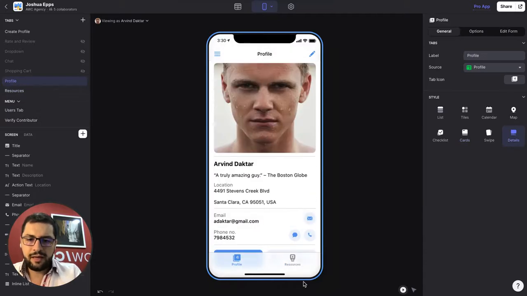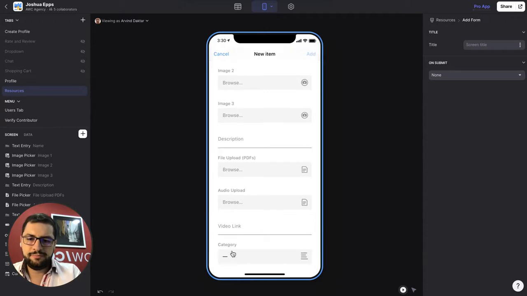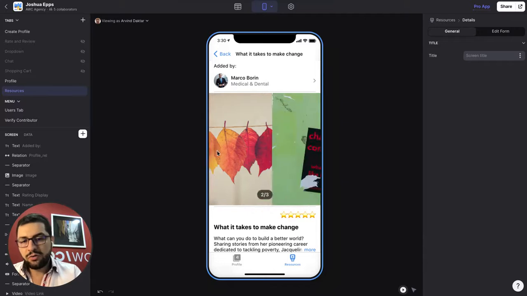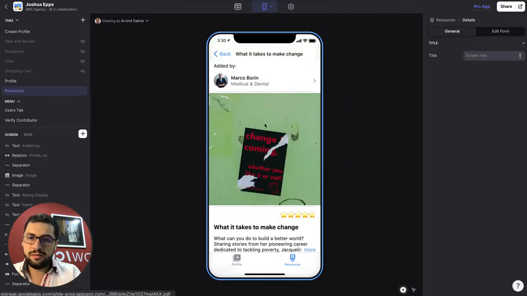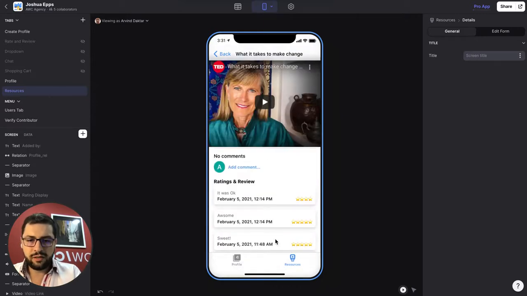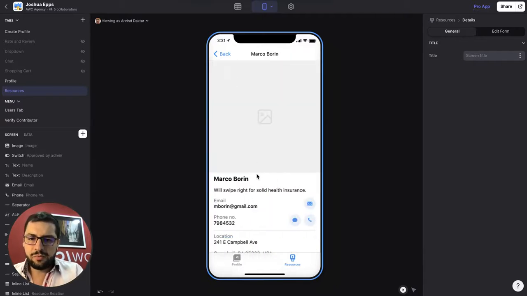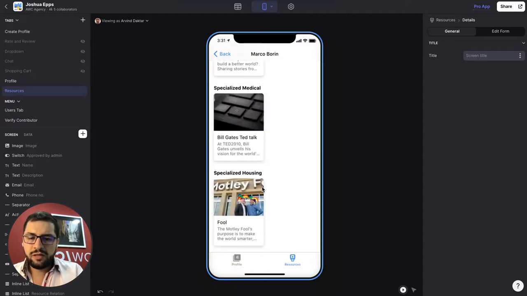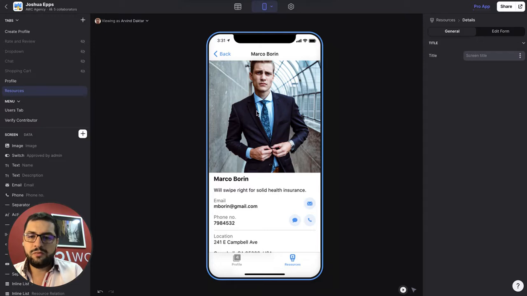today I wanted to go over how to write a rollup that has your own profile and resources. Users can create resources with normal details, and then they end up here. Other users can rate and review these resources, and we end up here with a list of ratings and reviews. Let's say that this user Marco has a bunch of resources. So we want to show the average rating for Marco.